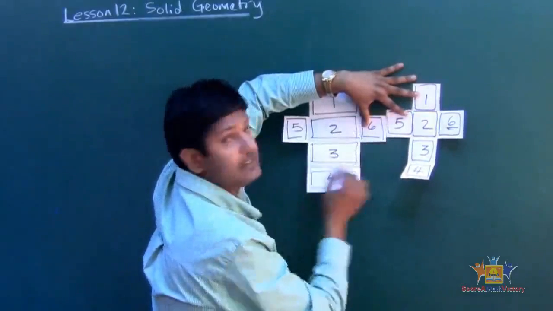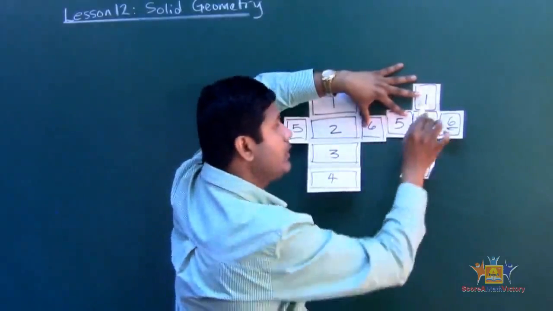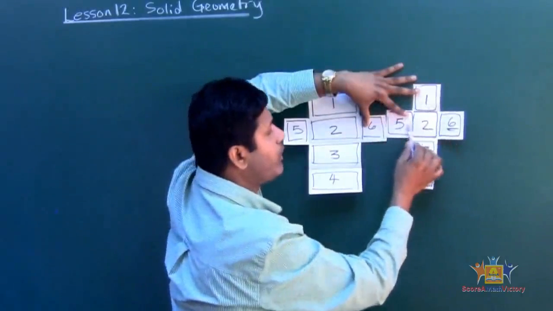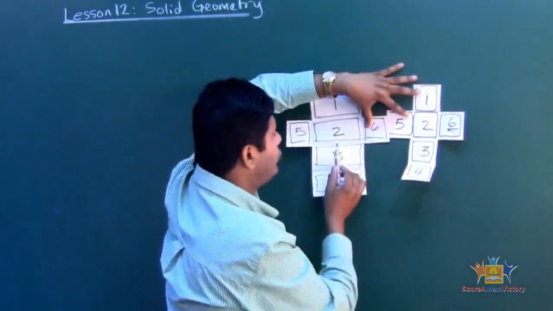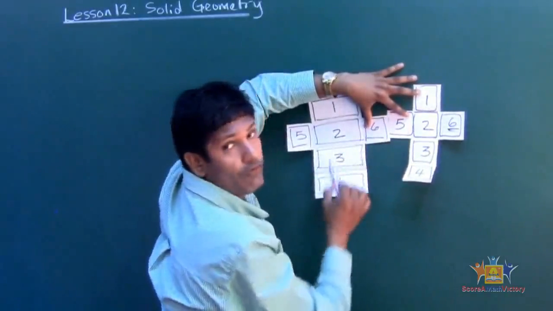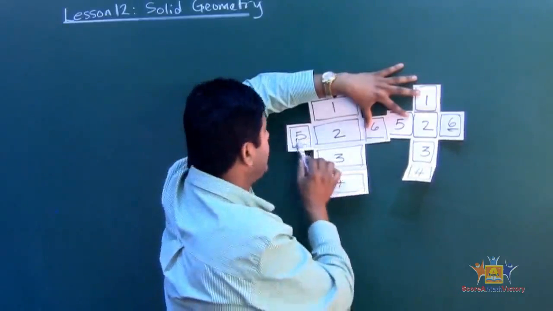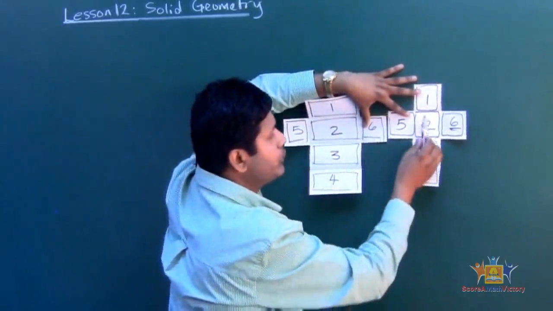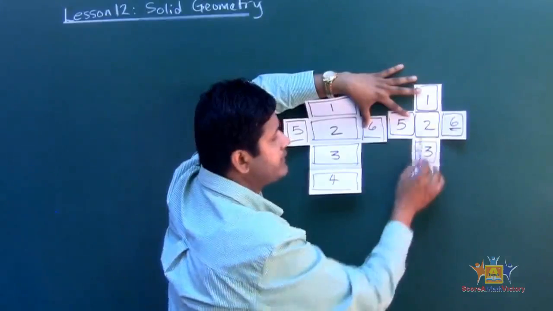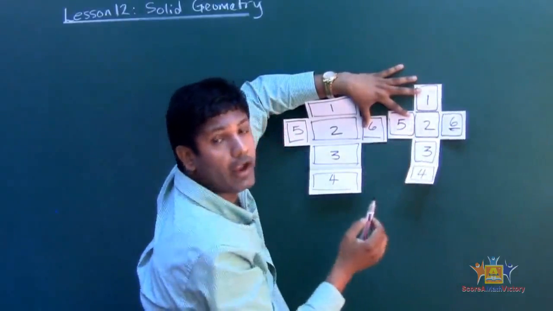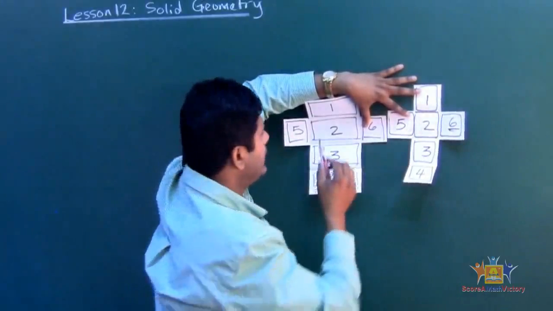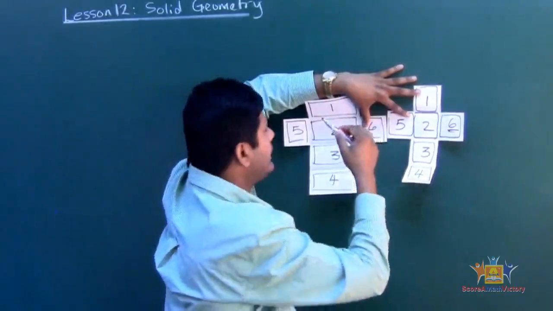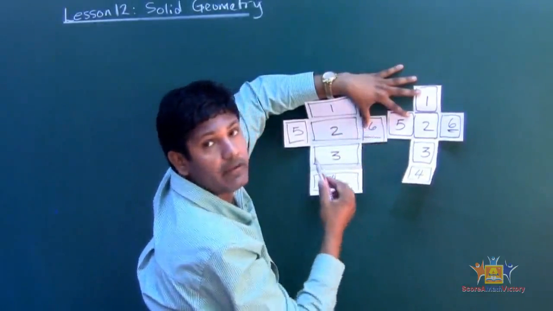Now look at the difference between the cuboid and a cube. They both have 6 surfaces. For a cube, all 6 of them are equal surfaces. That means they are square, square, square, square. Now for a cuboid, 1, 2, 3, 4 rectangles are identical, and then the edges depend on the shape. Right, now look at this. For the cube we got 1, 2, 3, 4, 5, 6, all equal squares. Now for the cuboid, 1, 2, 3, 4, all around it, are equal size, which will be rectangles.